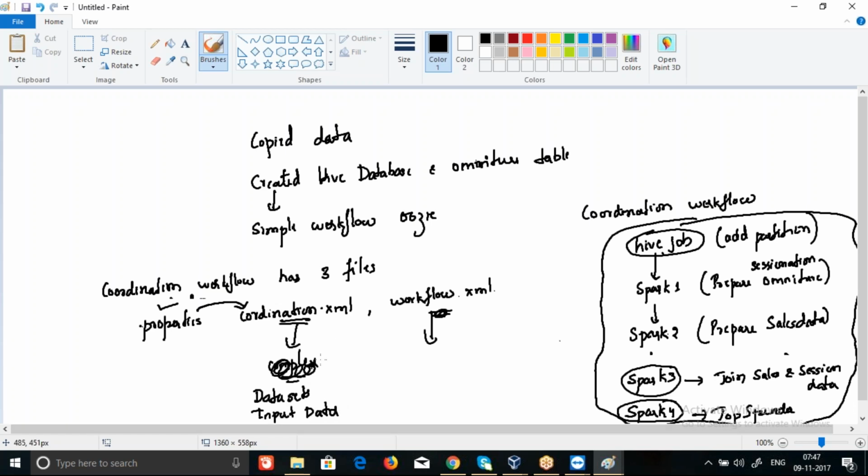Here, which job and the ordering of the jobs will be specified, ordering and each job definition.